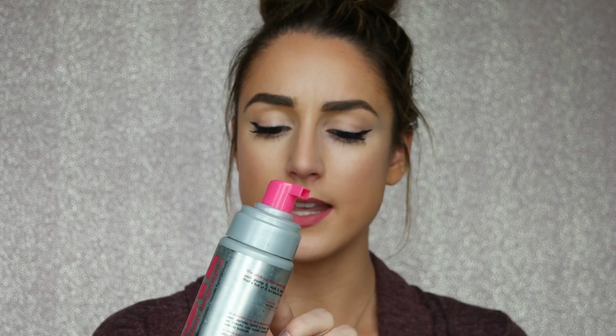I have one hair product. So I use a volumizing mousse, volumizing root spray, and some other thickening agents every single time I blow dry my hair. One of the mousses that I have loved over the last year is this Indie hair foam. It works really, really well. The only thing I don't like about it is that this is a plastic bottle.